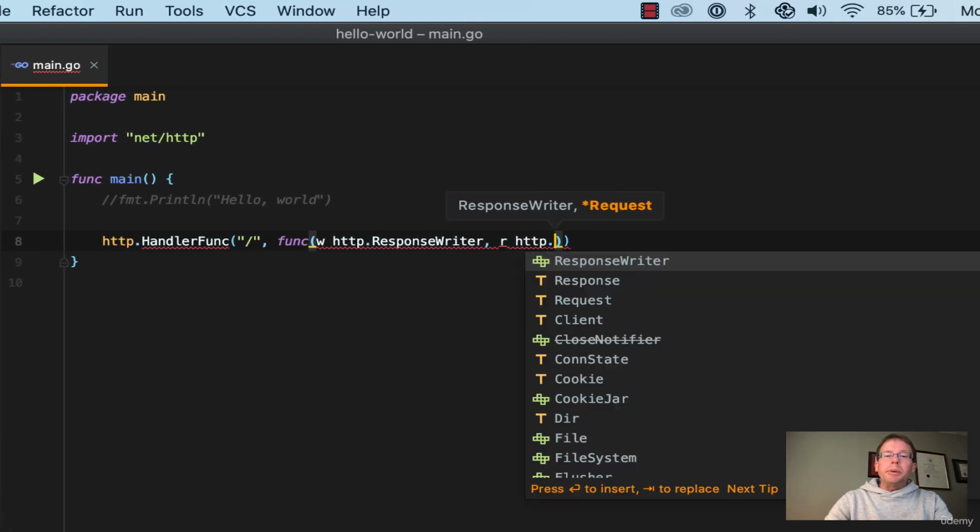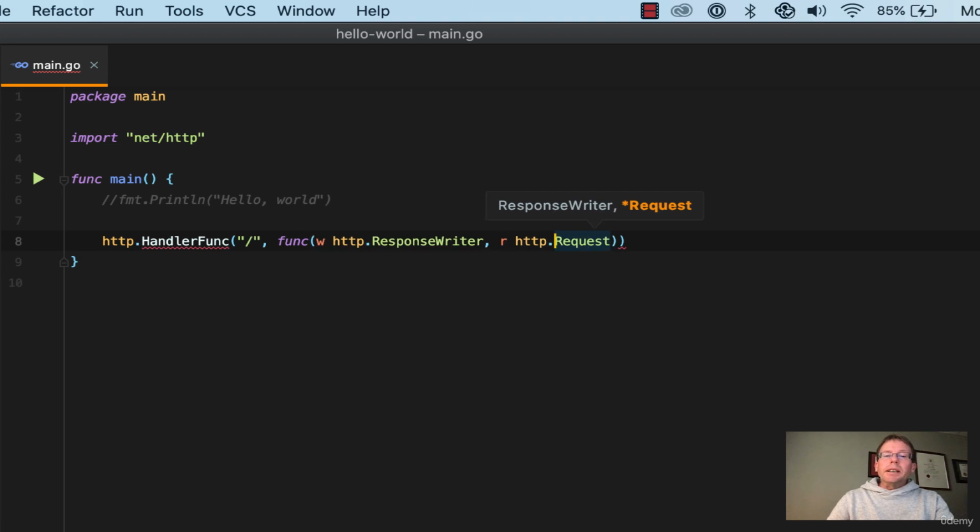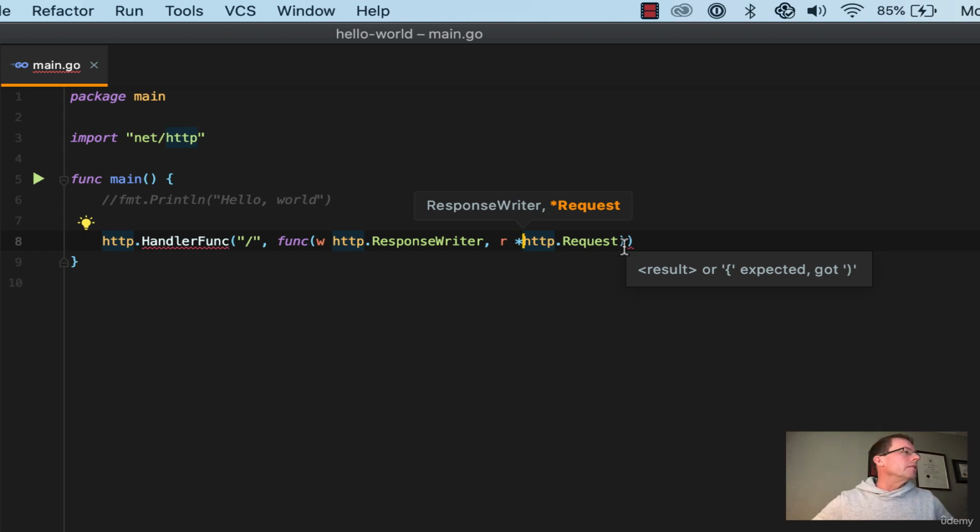This is my parameter for this function, and it's a request. Now, it's not an http.Request. It's actually, and this may be the very first time you've ever seen this in your entire programming career, a pointer. I can call it a pointer by putting a star in front of it. Now, a pointer is nothing more than an address in memory where some value is stored. The reason I have to use a pointer here is because the HandleFunc requires the request to be a pointer to a request. The request is what the web browser that's hitting my application sends. It sends a request, and then I process that request, whatever it may be, and send back a response. Every HTTP handler function has to deal with responses and requests.